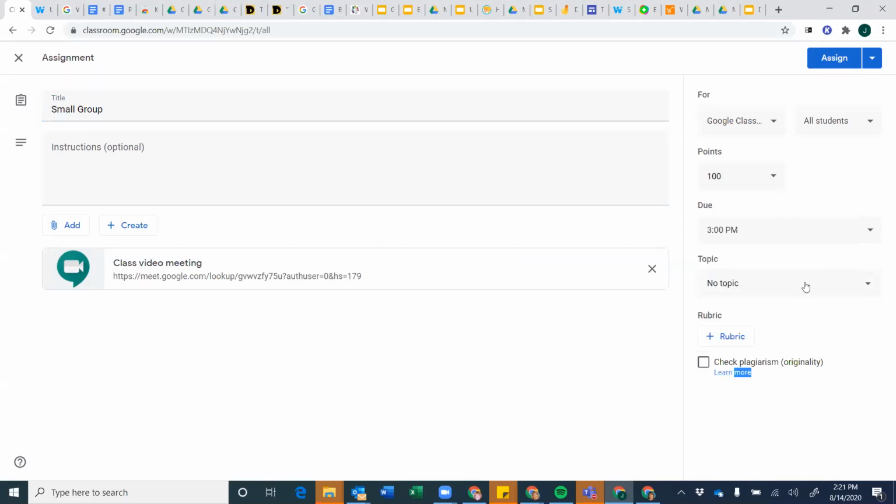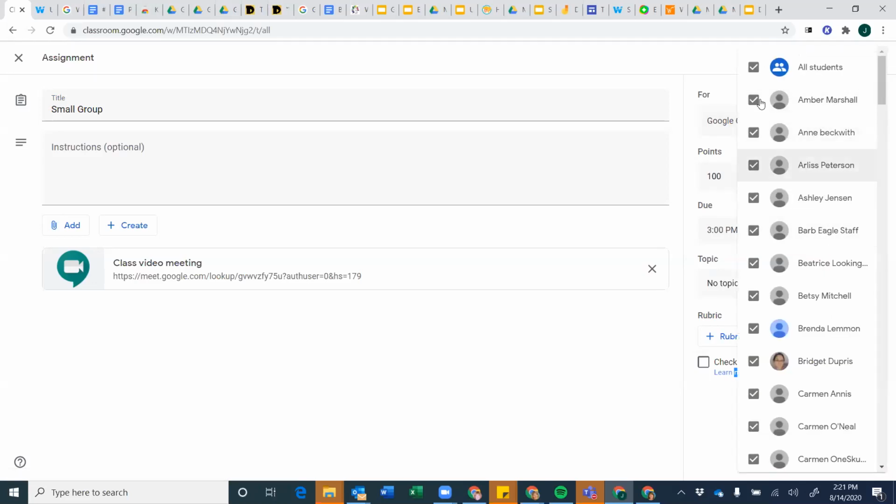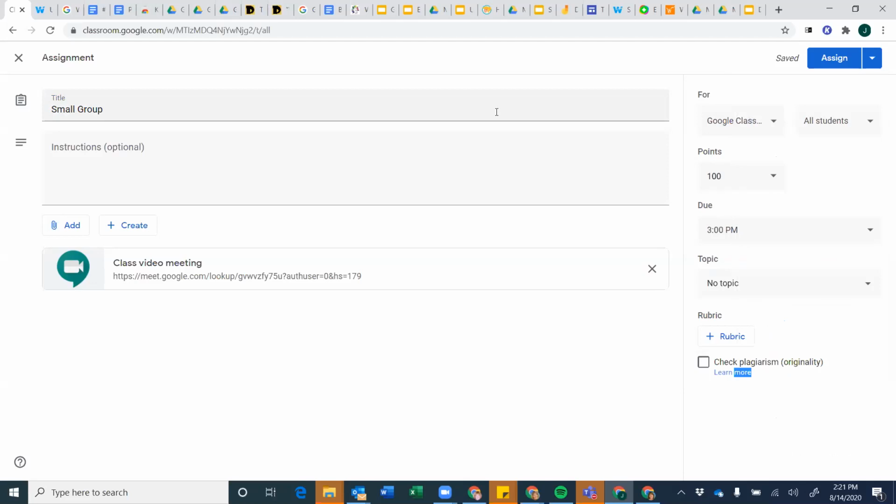Now I could assign this to a small group of kids. I wouldn't have to assign it to everybody. I could just say, this is going to be the kids that are reading this book, or this is the group of kids that I'm doing remedial math with. And so that's one of the ways that you can use that.